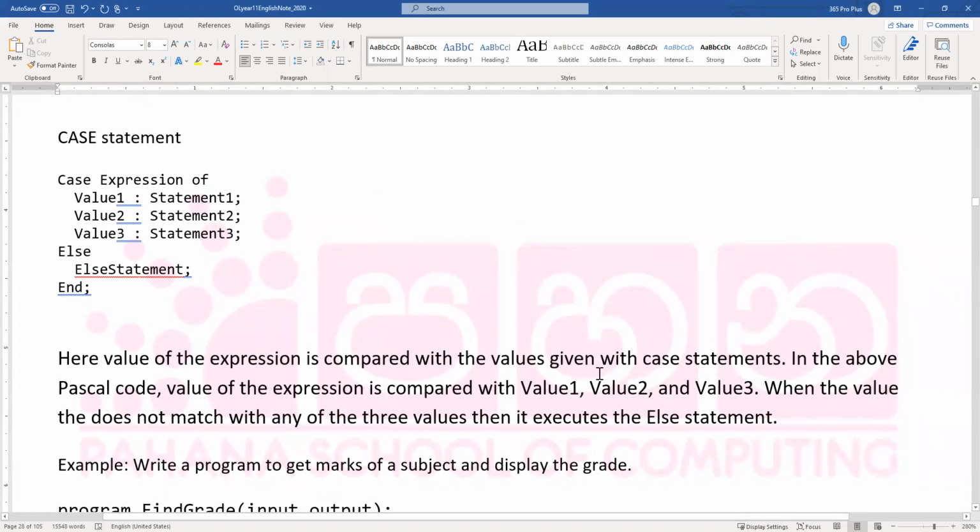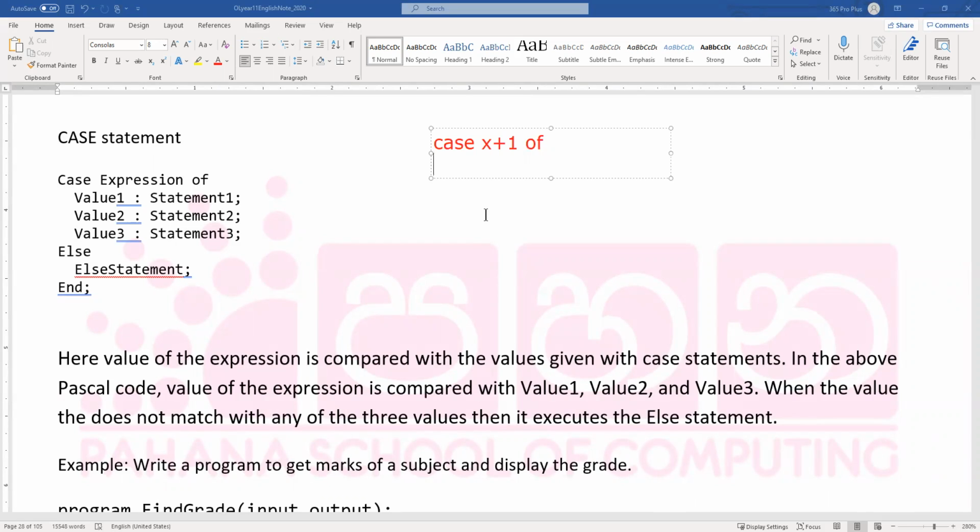In here, we will start by saying case, and then usually you have some kind of expression, something like case x plus 1. Then the values are what values x plus 1 can have.